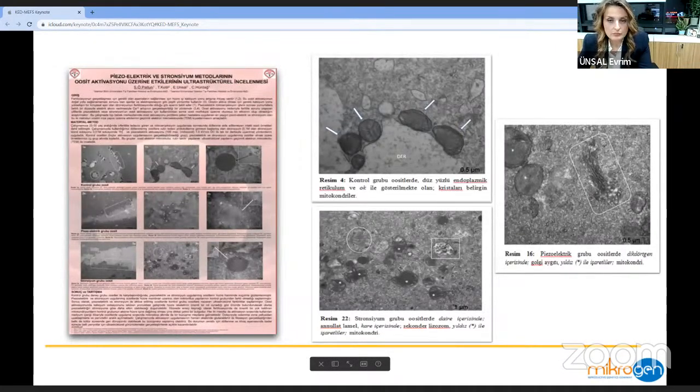In addition, I'd like to briefly mention the results of a study conducted with electron microscopy to examine the effects of electrical activation at the organelle and cytoskeletal level. We did this work as a master's thesis of one of my students. In this study, we investigated the ultrastructure of the oocytes in which the chemical method and electrical activation were applied. Organelle damage and differences in the mitochondrial membrane were observed with the chemical method. On the other hand, there was no effect on the cell membrane and especially on the mitochondria in oocytes where electrical stimulation was applied.